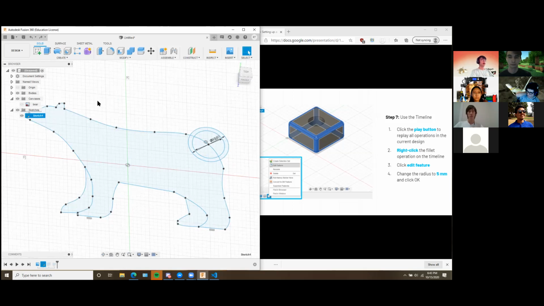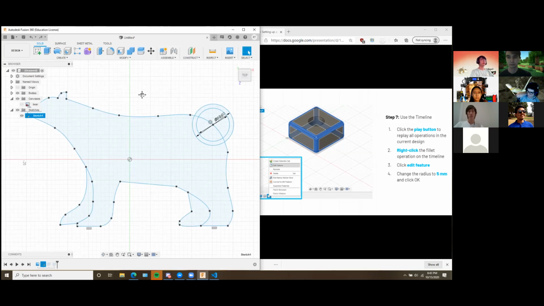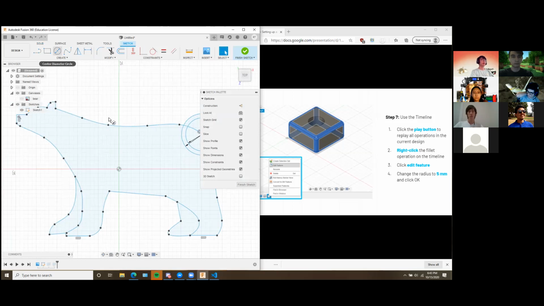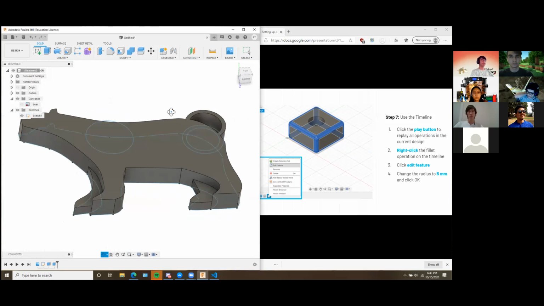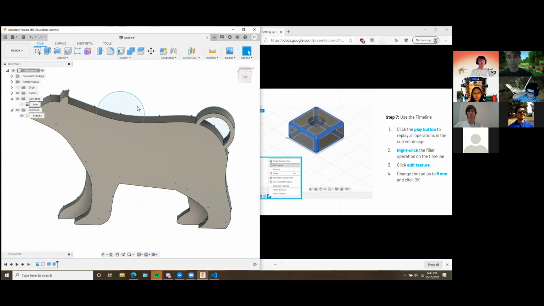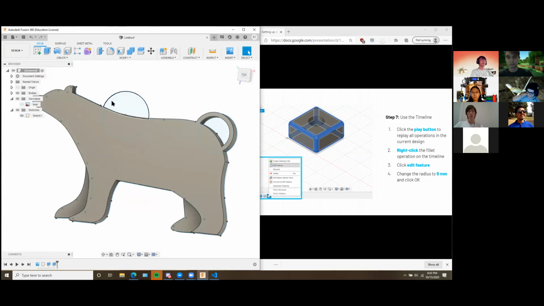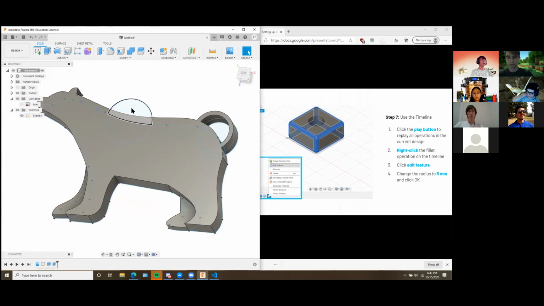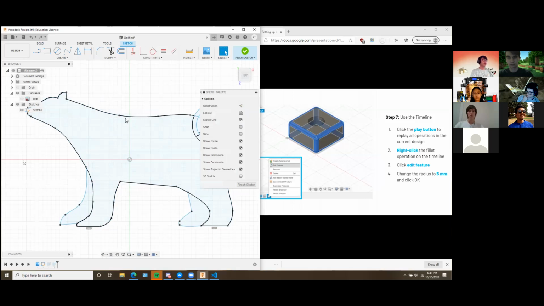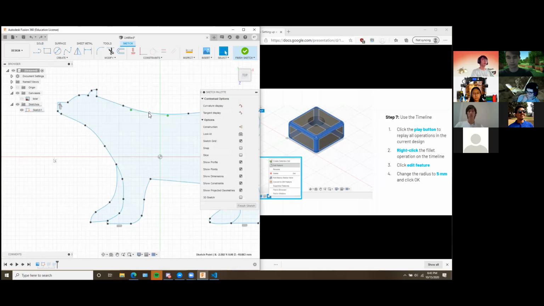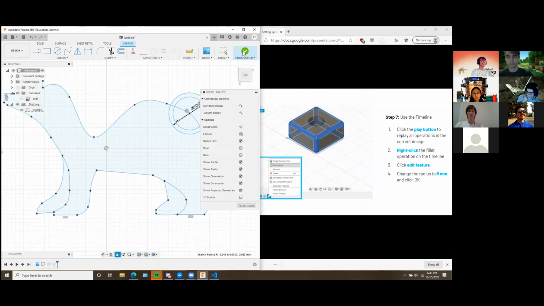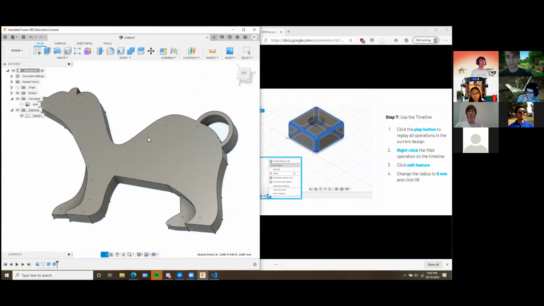I don't know if you noticed earlier, but when I created a circle and dragged it into here and clicked finish, it didn't actually extrude the rest of the circle. And that's because we didn't select the face. We didn't select this part when we were doing the extrusion, because it just wasn't there. However, if you change the points and where they're at, so if I made it really bendy like this, it'll reflect properly.